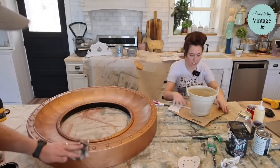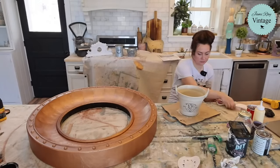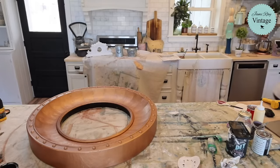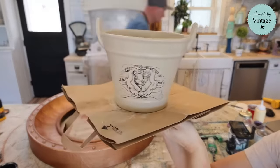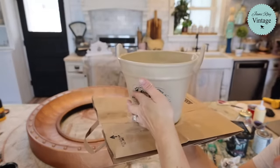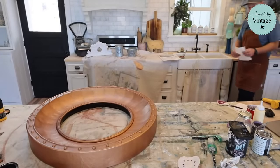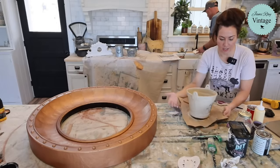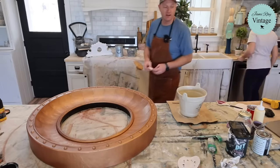Sorry, hopefully you're not just getting my shoulder. Okay, I'm going to turn this around. Here's my bucket. Ta-da! You want to bring that close and show them? Some of it's still wet, so I'm just going to take my Harmon's grocery bag. Just don't drop it. Can you guys see that? Zeb can, it's like wobbly. Hey, you moved this handle over here and we lost one of the rings. Do you know where the other ring is? No. Okay. Did you guys see that? Sorry, I couldn't hold it and fix the camera at the same time. It's got to be around here somewhere. It was up over here. It's probably still over there. We'll find it. It's right there.